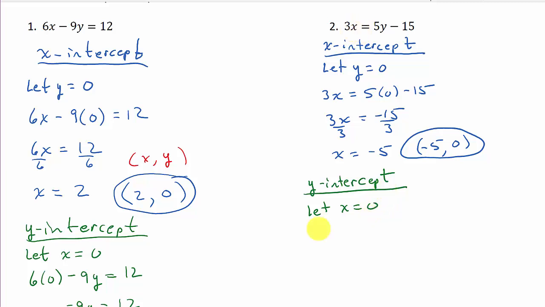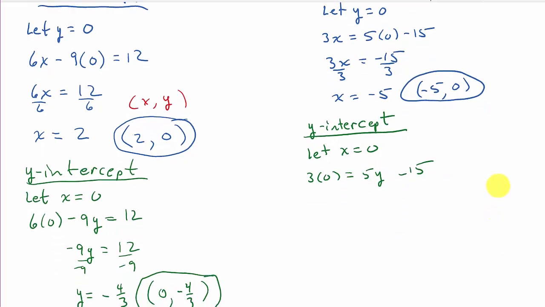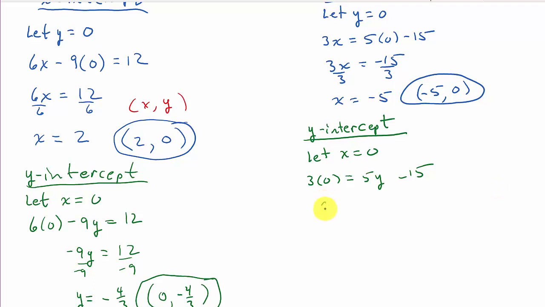So we're going to plug the 0 in for x. So that's 3 times 0 equals 5y minus 15. And so that's going to give me 0 equals 5y minus 15. And then I'll subtract 5y to both sides because I've got to solve it. I've got to solve for y.